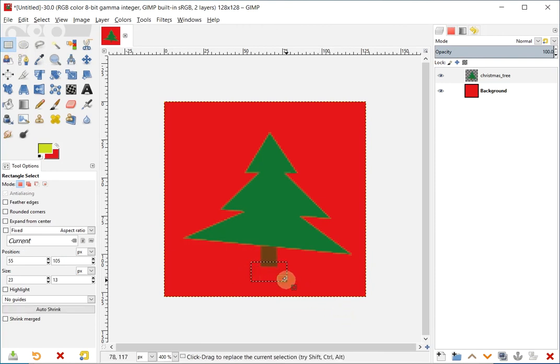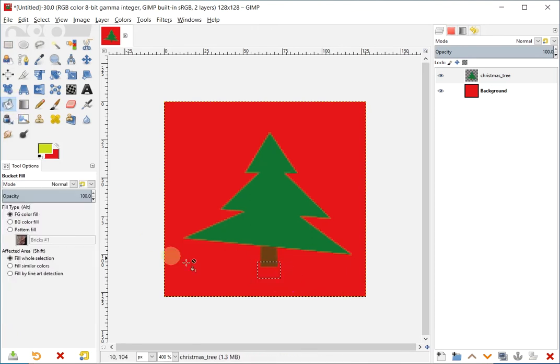I've got my square handles that I can make it less of a rectangle. I think I'm happy with that. And then I'm going to take my fill bucket and fill that in. Yep, that looks good to me.